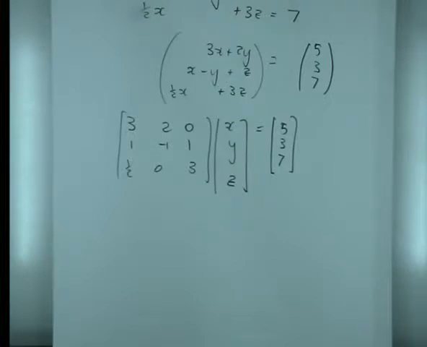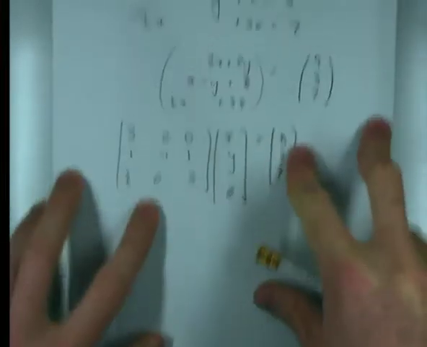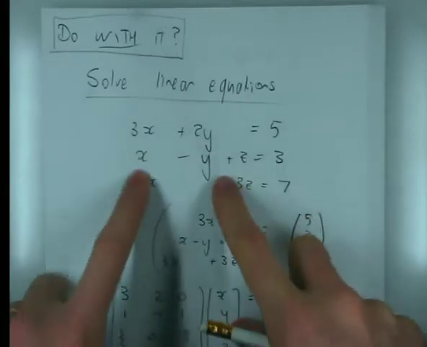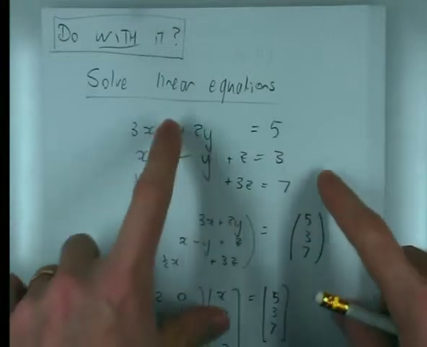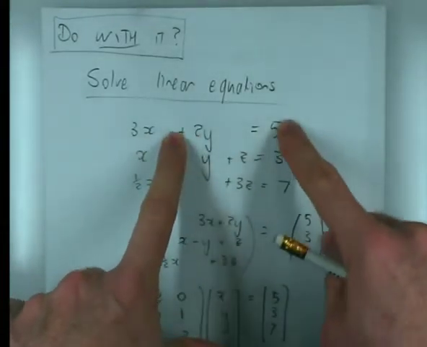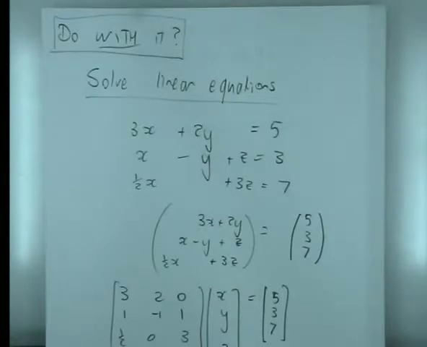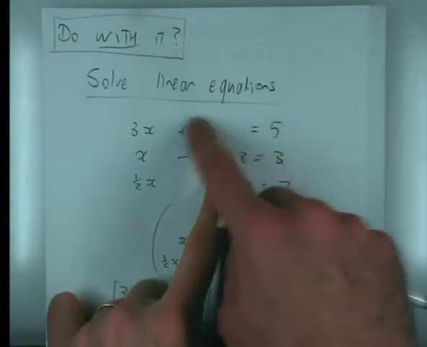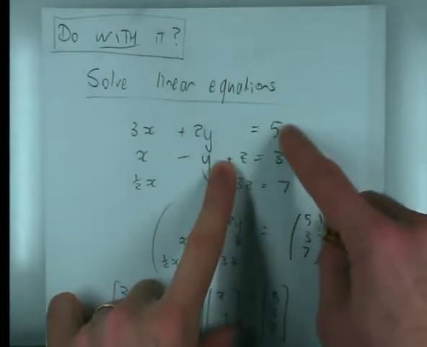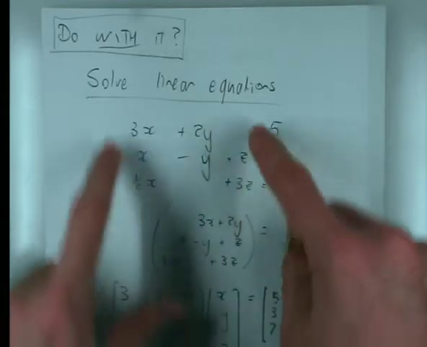Okay, now here's the really cool magic. I know that these two equations are certainly both true, and I know that I can add to this side whatever I want to add to that side. So I could have 3x plus 2y plus 6 is 11 if I wanted, or I could have 3x plus 2y plus x is 5 plus x. I could do any number of things, but the other thing I can do is, well, knowing that this is the same as that, I could add 3 to both sides, and I could add 3 here and get 8, and this is another way of writing 3, so I could add that here.